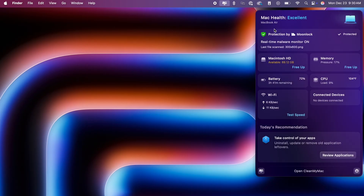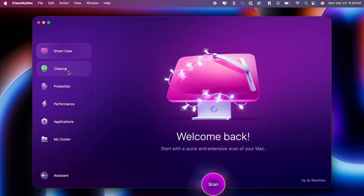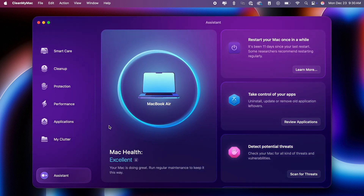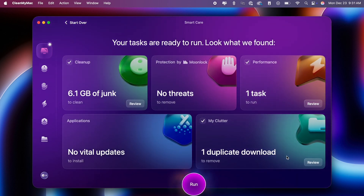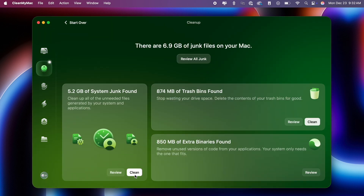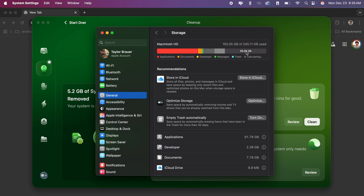You know what's not super expensive and has a ton of value? CleanMyMac. Click the icon in the menu bar to open a 1,000-foot view of your system where you can click into each section for a detailed breakdown and analysis of what's going on. You can open the main app from this menu, where you're greeted with various scans on the left side. At the bottom there's an assistant which gives a high-level overview of your system health and helpful recommendations. The Smart Care scan at the top is a full system scan — it scans for everything from junk files to malware to performance issues, and once completed gives you an overview of everything that needs to be cleaned up. You can also click into individual scans for fine-tuned edits. Personally I run the junk scan all the time and it's been super helpful for freeing up space on my Mac.